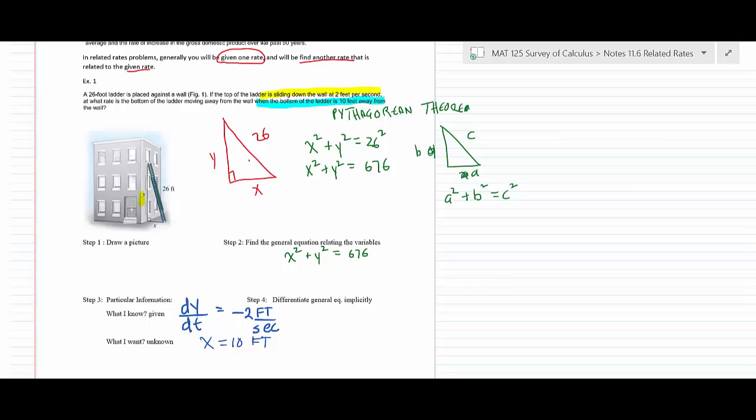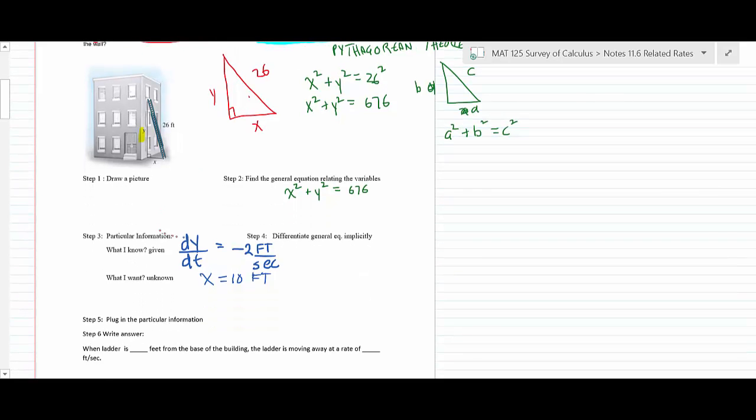Now, what are you trying to find? It says, at what rate is the bottom of the ladder moving away? So if it's a rate, you're talking about Leibniz notation, dx/dt, dy/dt. Is that going to be dx/dt or dy/dt? Dy. No, dx, because that way is x. So this is what you're given, and the unknown, what you want to find, is dx over dt. You need to start these problems this way. You need to write down literally what you're given and what you're finding, or you won't do these well at all.